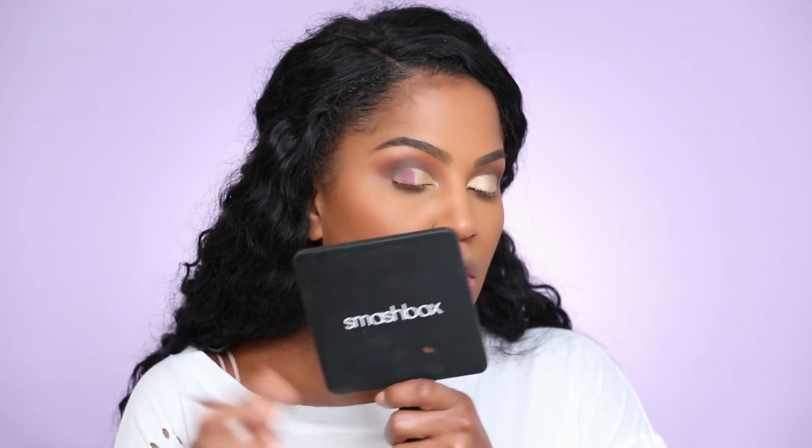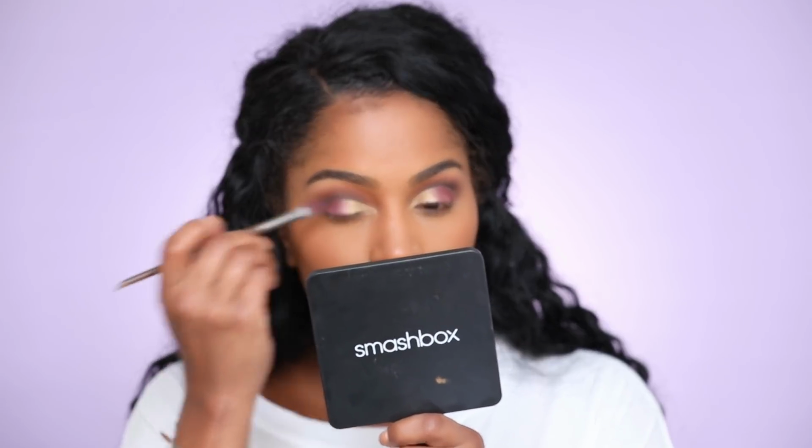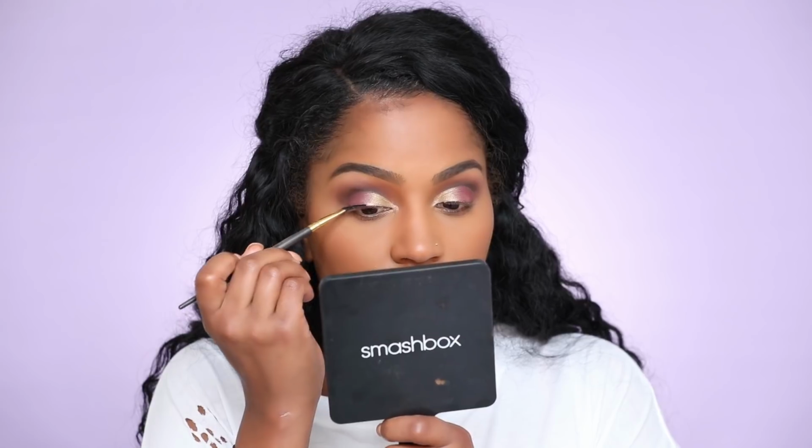Look at that pigment. These are kind of like Laker colors, huh? Anytime you do a split lid like this where you have two colors on the lid, just overlap them. Or I should say overlap the second color so it blends right in. I'm lining my eyes with the Inglot 77 eyeliner and the Smith 205 brush.